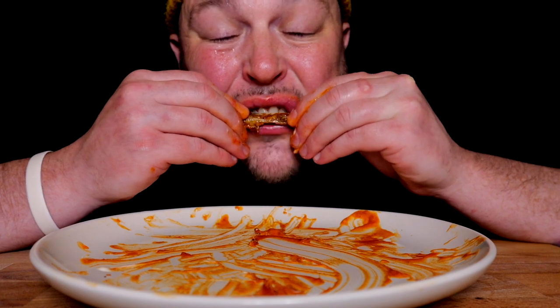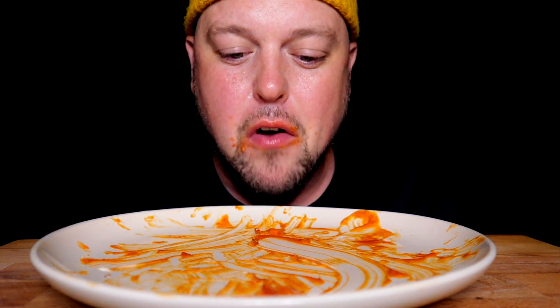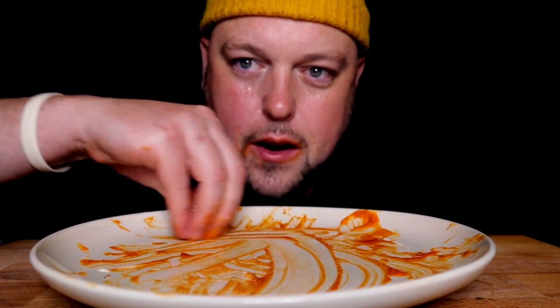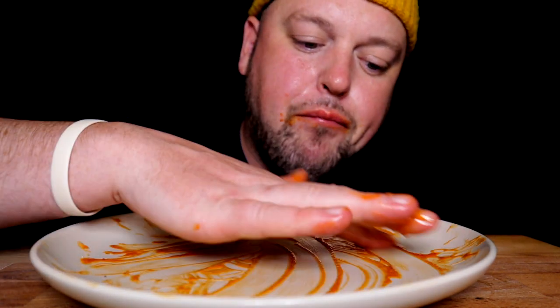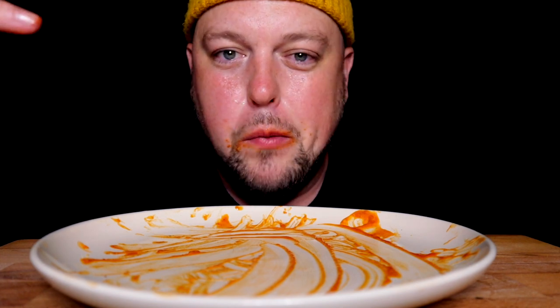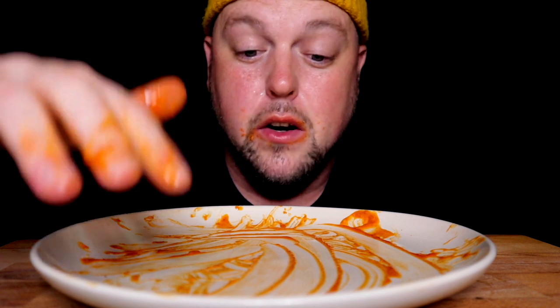These were absolutely incredible, as you can tell by my sweaty under-bagged eyes and my joker clown mouth. I can't stop eating this off the bone — they're still crispy bits. Those were honestly amazing. It was like a dill pickle ranch flavor — almost a medium dill pickle ranch — and then the crispy onions definitely added a nice little element. I want to lick this plate right now. These were so good, and I was starving having not eaten anything today.